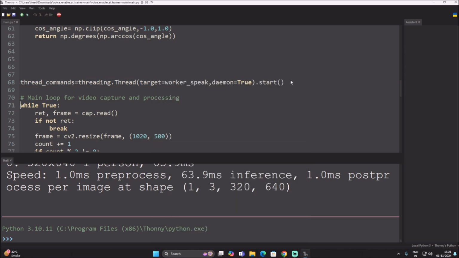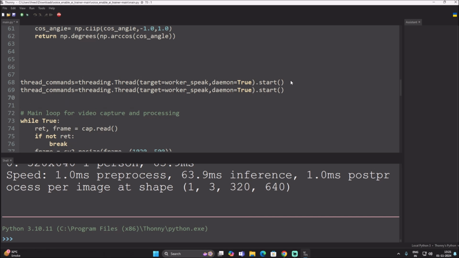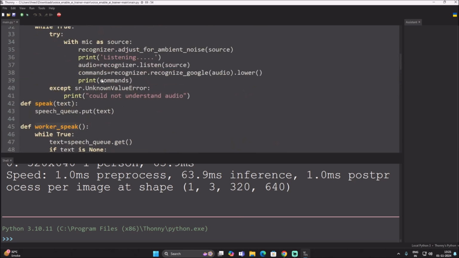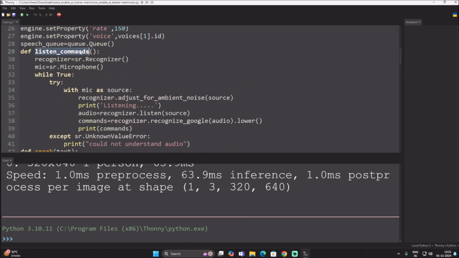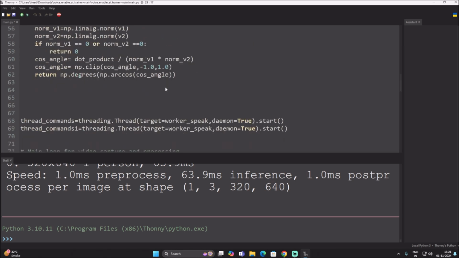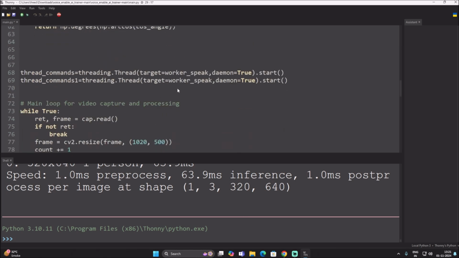So let me paste the same method, only we will mention thread commands one, threading thread, and here we will mention our function name. So our function name is listen commands. Copy it, and then here just paste it. Simple.